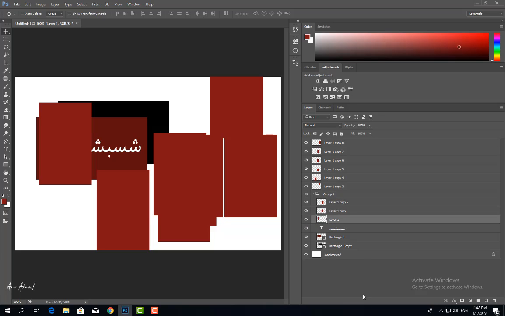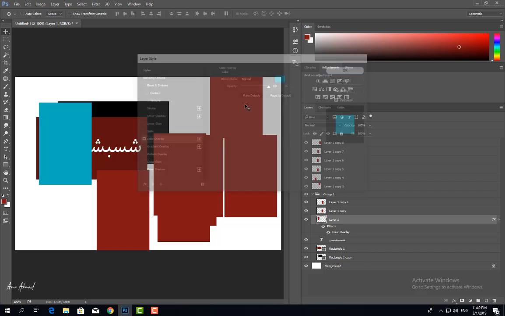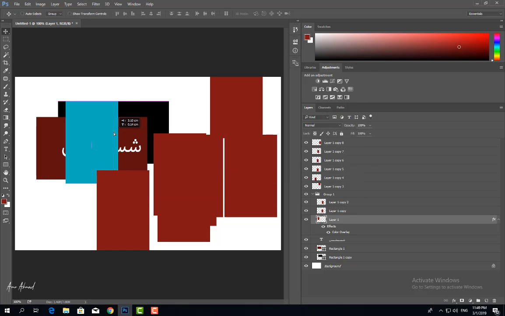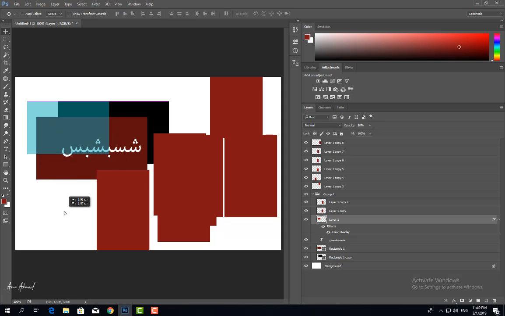If we have this layer here with this wonderful color, and we want to make it like this, not solid, so that we can see the things behind it, we can click here. This is the normal layer.